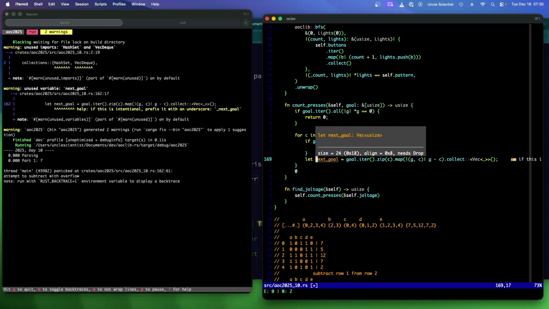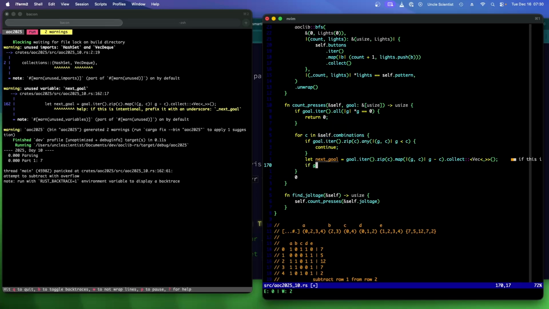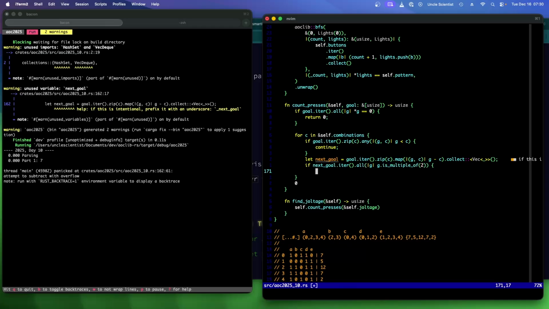So then we create this new goal. And then we can check, say if next goal, iter all G, G is multiple of 2, then we want to call count presses and multiply by 2, plus, oh, you know what we didn't do?